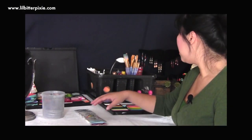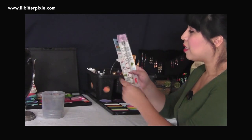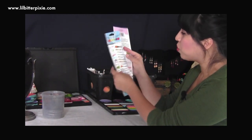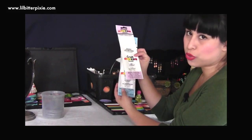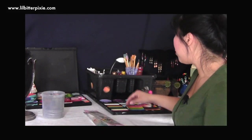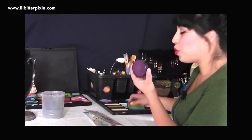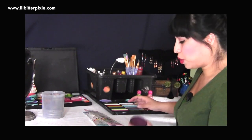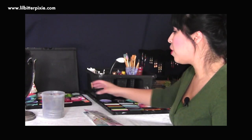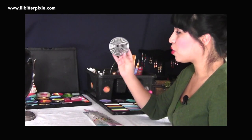Here are the basic materials you're going to need for face painting. You're going to need brushes — I buy mine at Michael's. On the back it shows you what kind of strokes you can do with these brushes, and they're really inexpensive so they're a good buy. You also have to have face painting cakes, which are made for face painting and look like this, or you can use rainbow cakes which look like this.